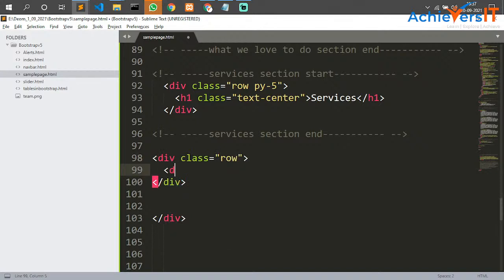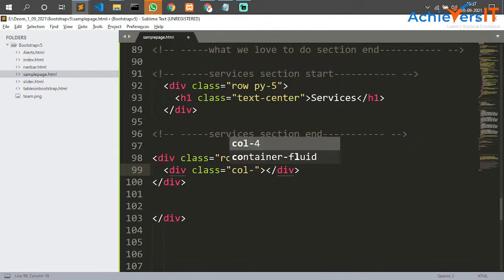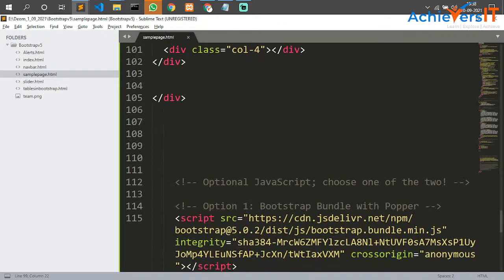Inside this, a div with class equals to col, and for 3 equal columns it is col-4, 4, 4, adding up to 12. Now I'm going to copy this and paste it again with Control C and Control V. Whatever you want in the first column you can give in your first column. We'll try to add some content over there.